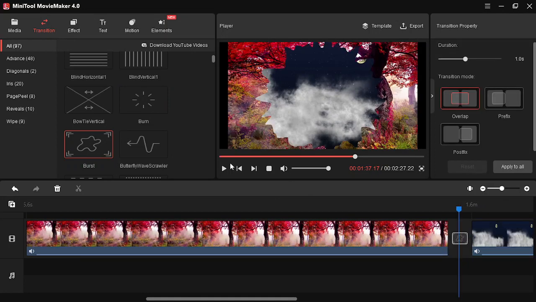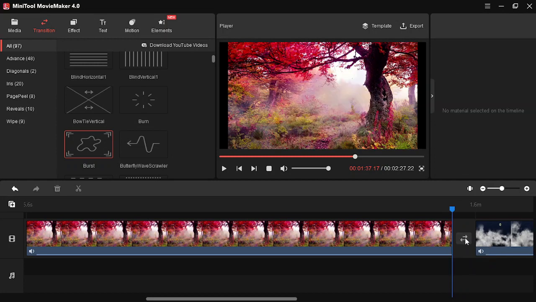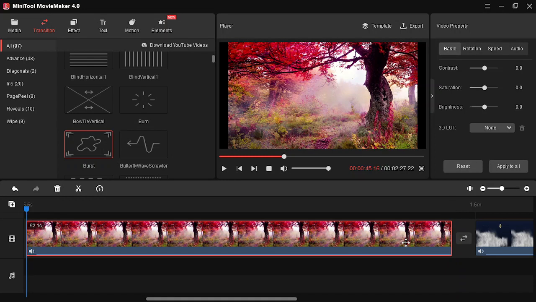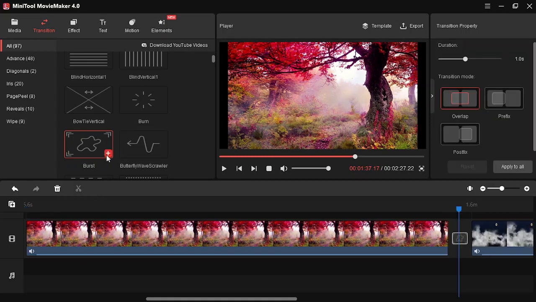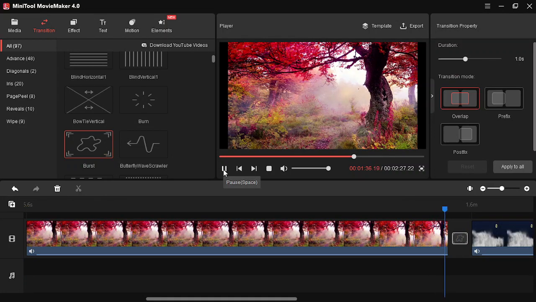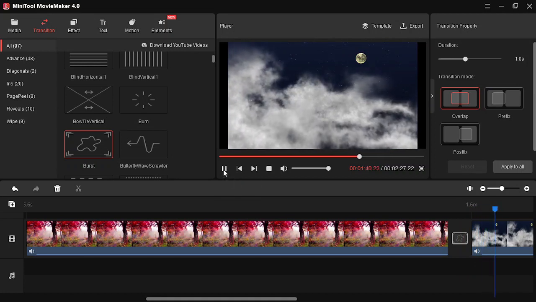So if you are dragging on, you can just drag it on to the two lines, to the two arrows that we've seen. But it's really important, if you're pressing the plus button, select the clip before you want the transition, and then you can click the plus button, and that will add the transition successfully, as we can see there. So transitions are really easy if you avoid those common mistakes.